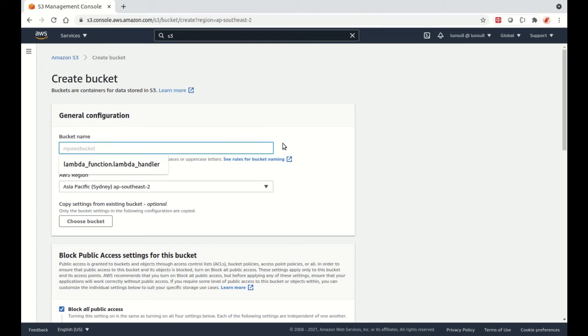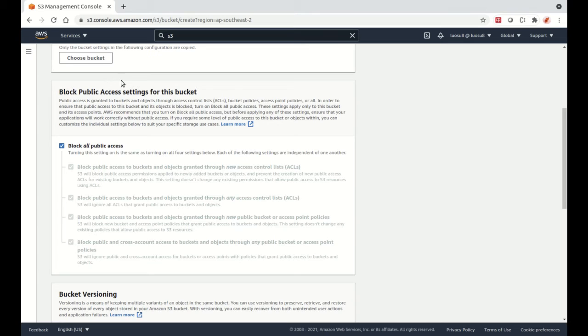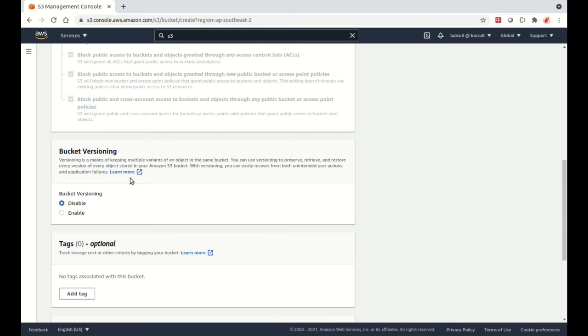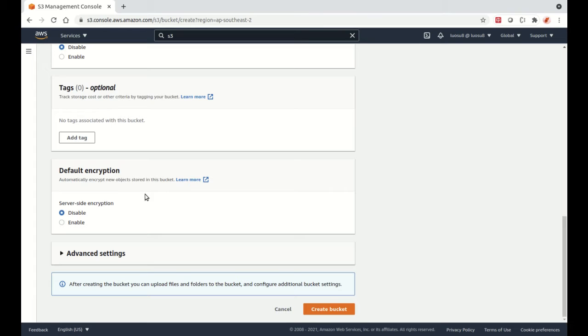So we have to give our bucket a name. It's going to be my static S3 website. And choose a region, which we'll leave as the default. There's an option here for blocking all access. Now, we're going to actually have to change this later on, and you could do it during the creation of the bucket. But just so you know how to do it for an existing bucket, we will edit this later on in the process. We're going to leave everything else at default, which includes bucket versioning, encryption is disabled, and we won't be adding any tags.